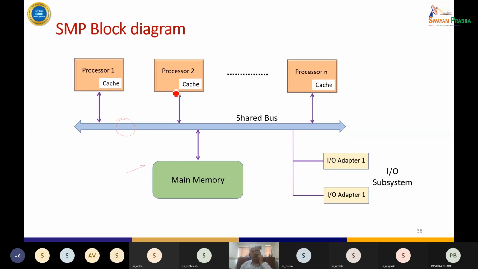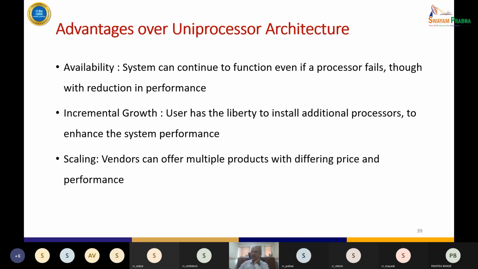Those things will come into the picture, but for the sake of the discussion we are having now, what is important is this main memory. Any processor can equally access it. Any processor can also access all the IO devices that are present, like disk, network, CD-ROM, anything, through this shared bus. So that is how the SMP architecture can be generalized. So what are the advantages? Why does one try to use an SMP processor, an SMP kind of motherboard?